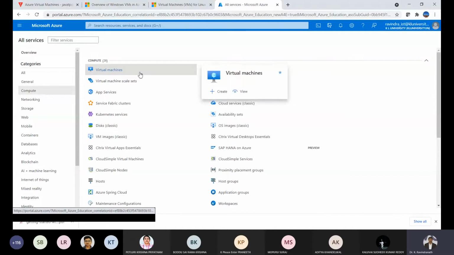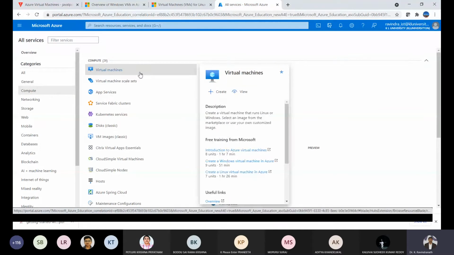If you click on that, you'll know what that service is. For virtual machines, you will have the option of running Linux or Windows, or you can directly select an image from the marketplace. Yesterday I told you what the marketplace is. Marketplace means all the web services will be there, not only those offered by Azure. Freelancers will also create some services and keep them in this marketplace. You can directly choose that image also. Then there is no need to add the memory size and all those things. You can directly choose that.